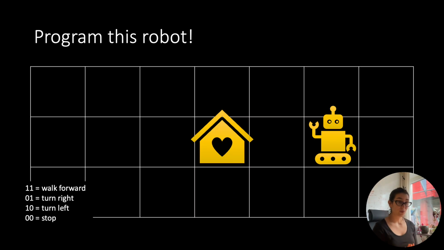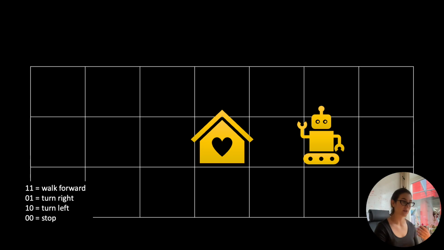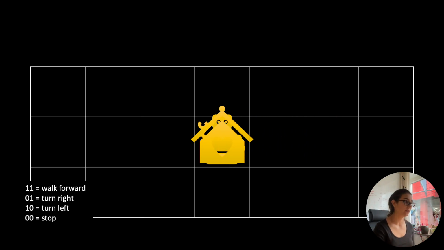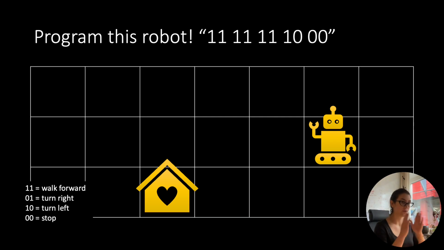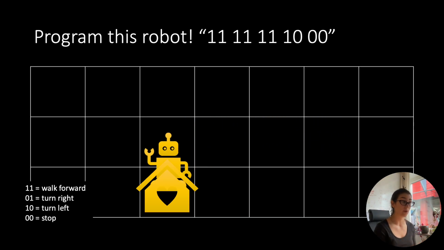And then we went to do the exact same thing with the robot. So in this case, you would use 2 move forward instructions for the robot to get home. In this case, we would use 4 move forward instructions for the robot to go home. But then you would need a turn left instruction, which we didn't have before because we were only using 1 bit per instruction, which is not enough to encode all the possible movements of the robot.